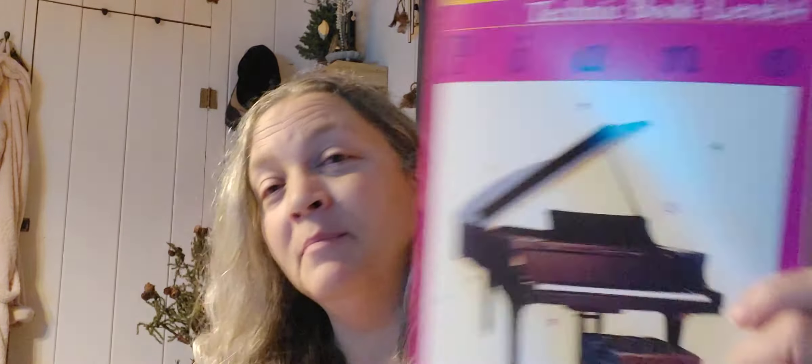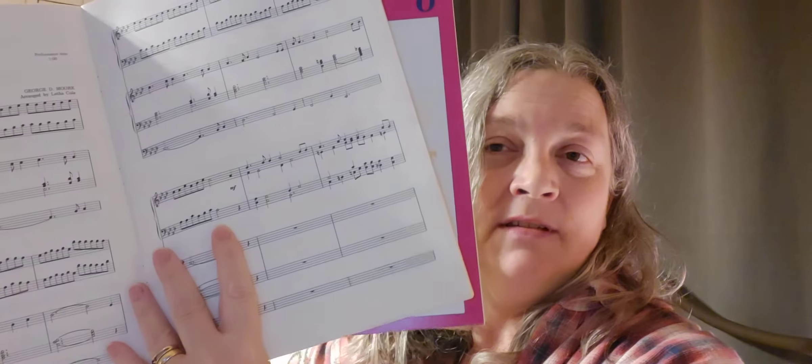I had set up an appointment with a teacher but had to break it because of work. I still want to try to teach myself, so I picked up a couple of these little piano books — I think they were about 50 cents. Also, if you didn't want to use them for piano, you can use them in crafting — coffee or tea stain the pages. I also love old books and old bibles.